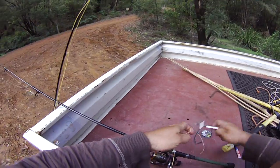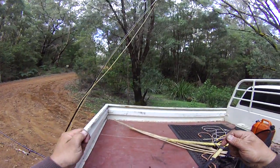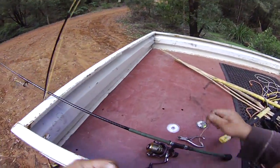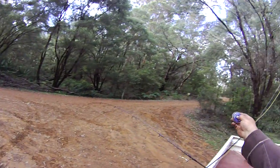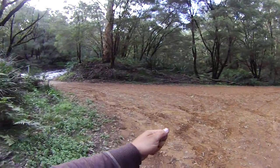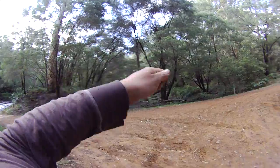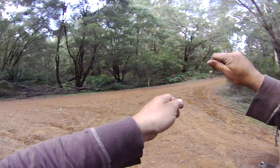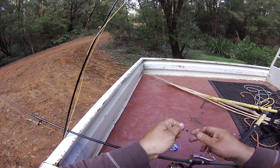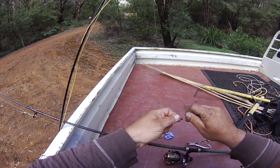Now, if you don't have any leaders with you, as I don't, there you go, folks. Now, what we're going to do is I'm going to show you a beautiful little knot known as a centaur knot, okay? Pioneered by the great Australian fisherman Dick Lewis at the 1974 Brisbane Boat Show. Now, here we go. And it's a really easy knot. I use it for everything from deep sea fishing to fly fishing.